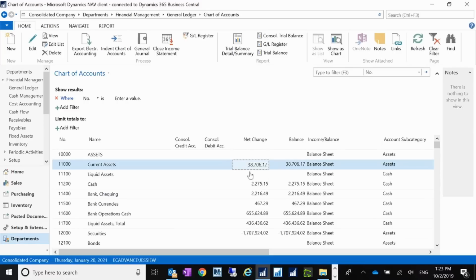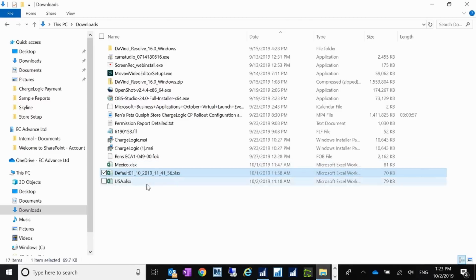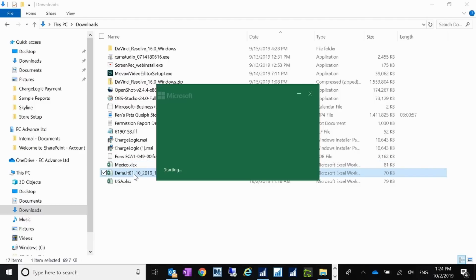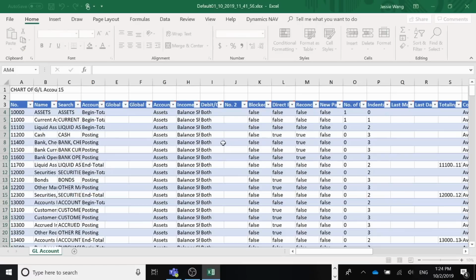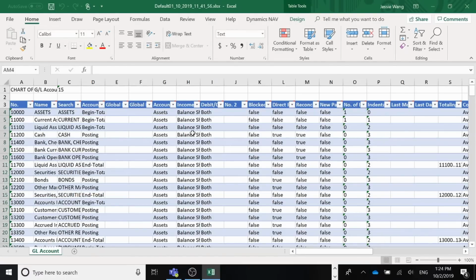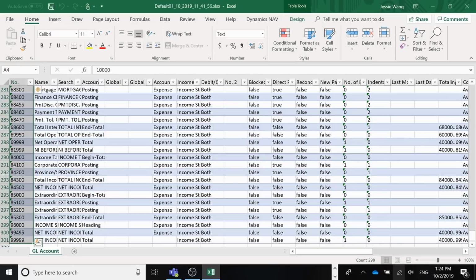The reason I'm able to run the consolidation successfully before is because when I created those configuration packages, I didn't pay too much attention to the missing accounts. For example, for this Canada company, I just counted how many lines there are, because I'm not going to do it one by one. In the real case, your accountant will map the accounts one by one, right, in order to do the consolidation.